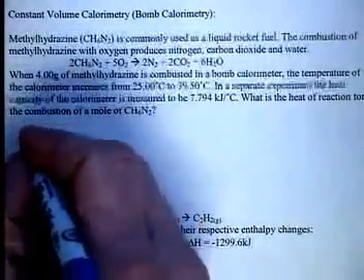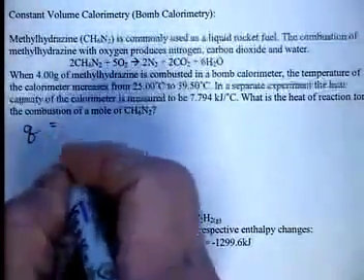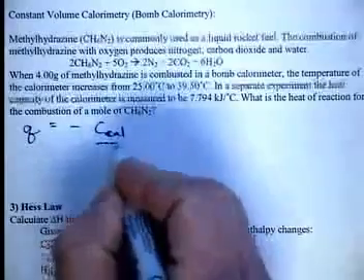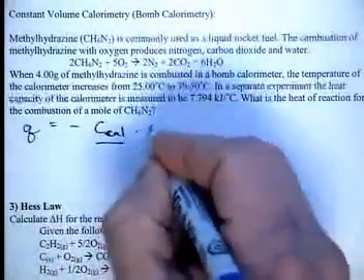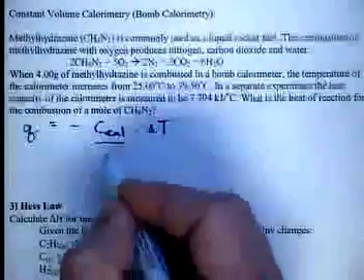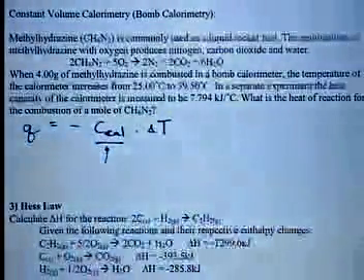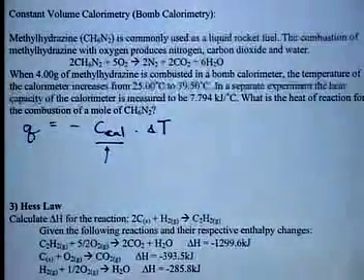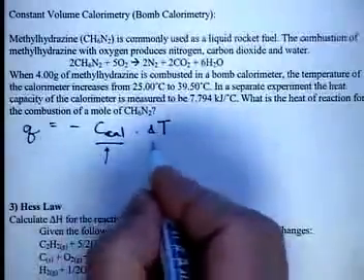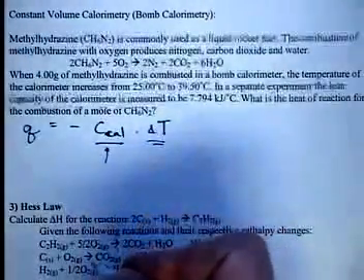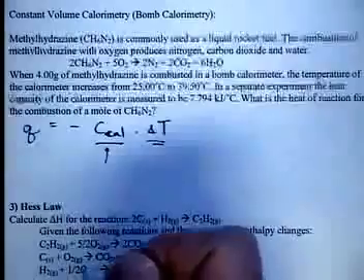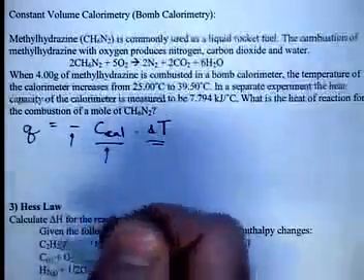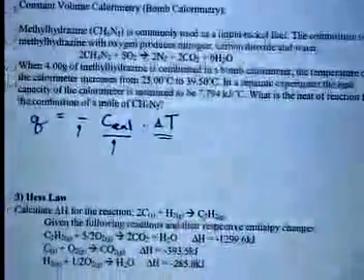The general equation used for bomb calorimeters is that Q, or heat energy, is equal to negative the heat capacity of the calorimeter times the change in temperature. The heat capacity of the calorimeter either needs to be solved for or determined in some chemical reaction where there's a known amount of heat released or gained, usually released. And then the change in temperature, of course, is just the initial to the final change when something is combusted in the bomb calorimeter. And the negative sign is because heat is released in the bomb calorimeter to the water that's usually inside of it.